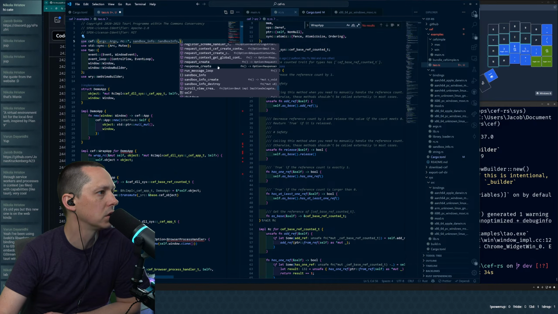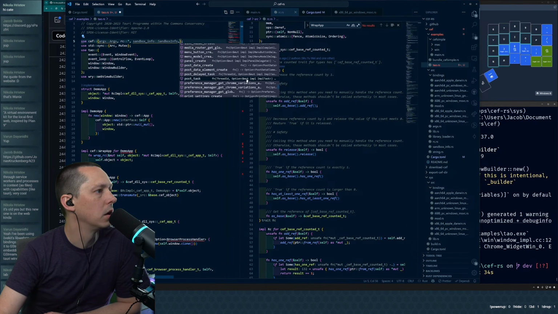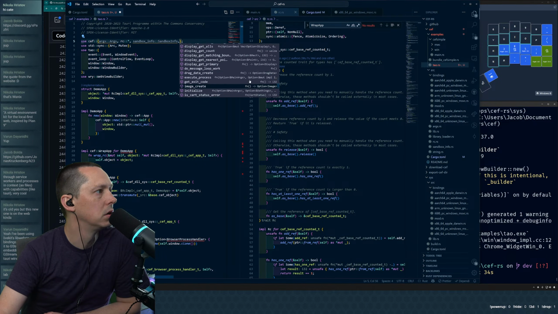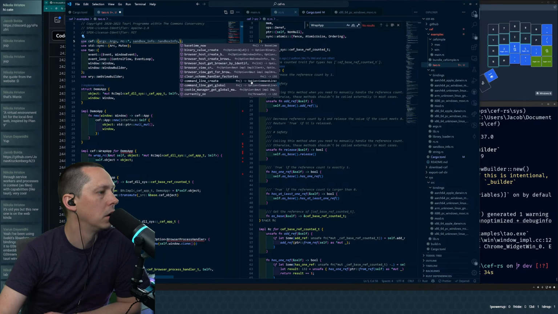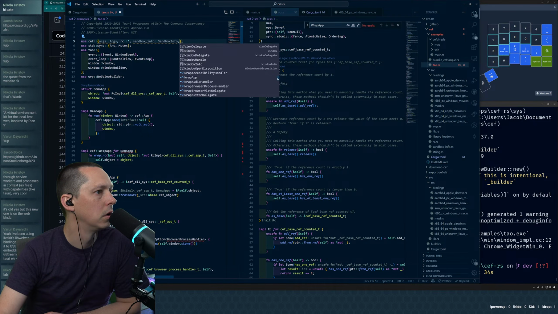So here's that shutdown. There's RC, args. Here's a window handle and a window.